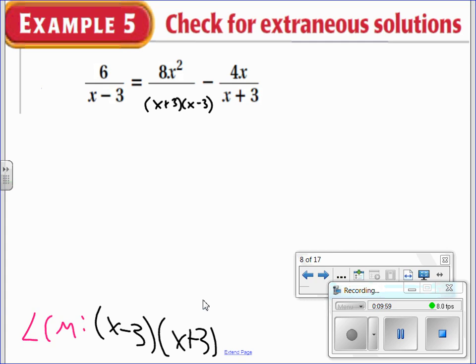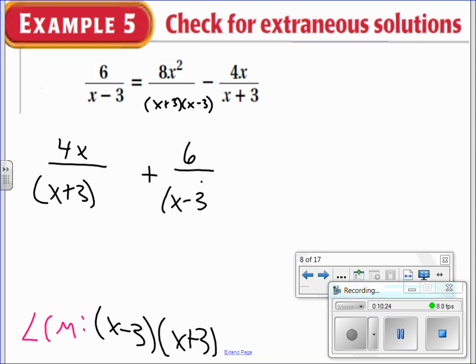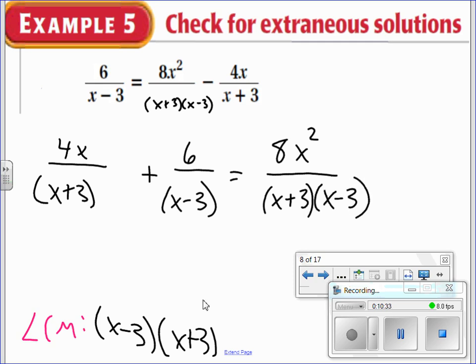Hey, you know what, I'm now going to coin the Ethan method. Ethan's like, how about we bring this term over here so we can work in the land of the positives? Remember how you did that in the last problem? Are you guys okay if I do that? So picture visually me picking this up and adding it over to this side. Okay, so I would now have a positive 4x over x plus 3. I would now have a positive 6 over x minus 3. And then this would still be on the right-hand side. I love that method. Ethan, I'm going to give you a ticket for that. I wouldn't have ever thought of that method myself, but it's going to avoid us having this awkward subtraction sign between our fractions. Okay? Thank you. A plus. That must be like a New York strategy they taught him.